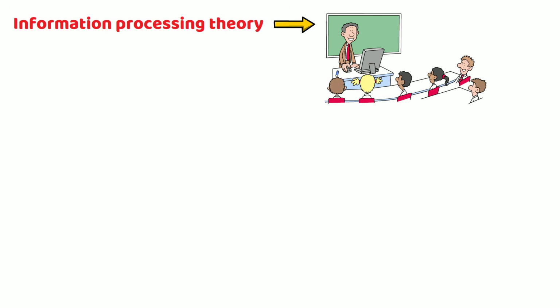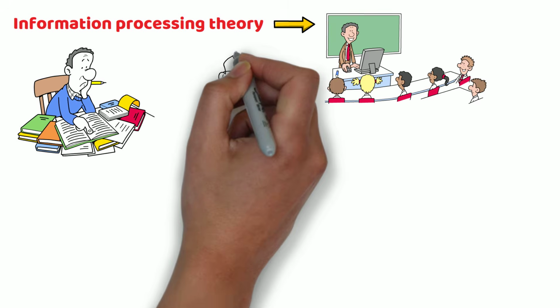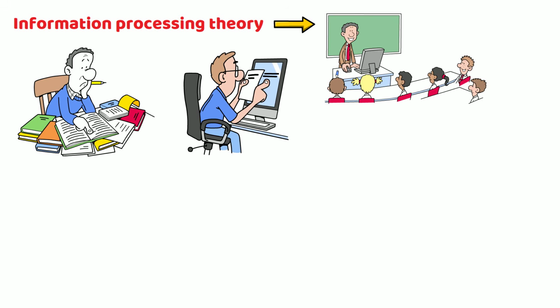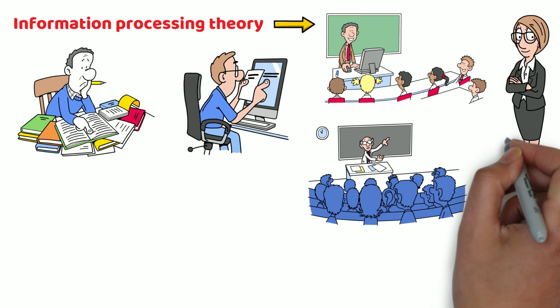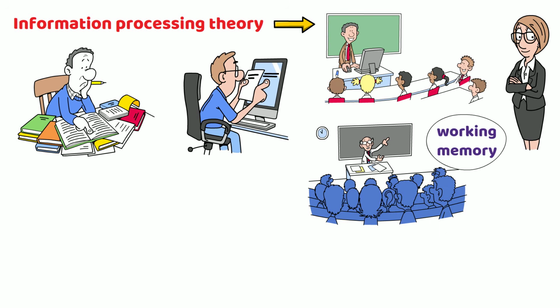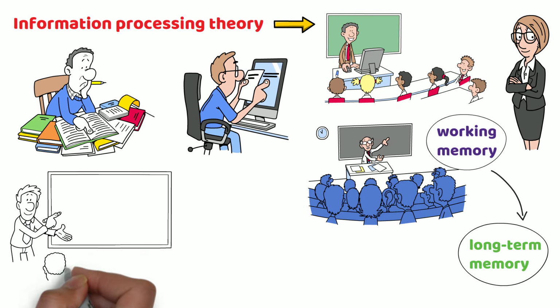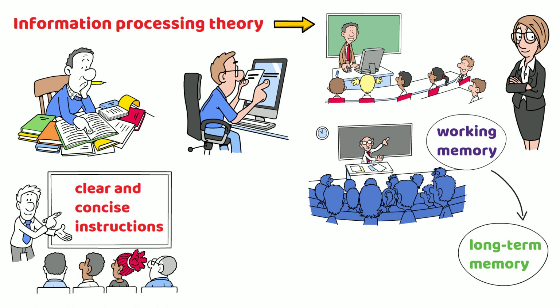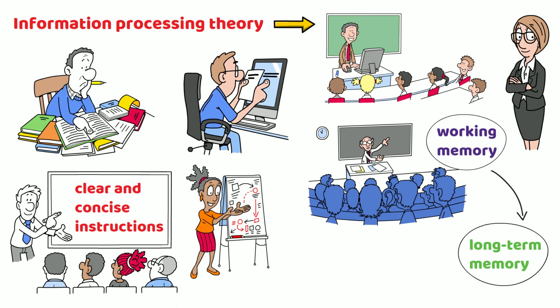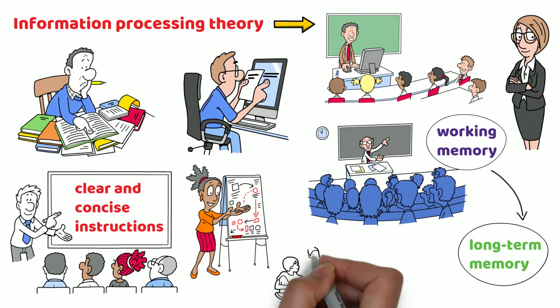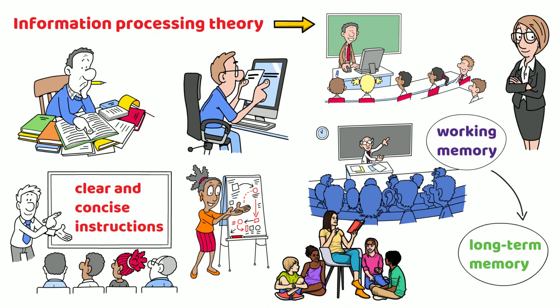Information processing theory has important implications for education, as it suggests that learning involves the acquisition and processing of information. In order to facilitate learning, educators must design instruction that is optimized for the limited capacity of working memory, that provides opportunities for rehearsal and elaboration, and that promotes transfer to long-term memory. For example, providing students with clear and concise instructions, using visual aids and analogies to support understanding, and encouraging active engagement in learning activities can all promote effective information processing.